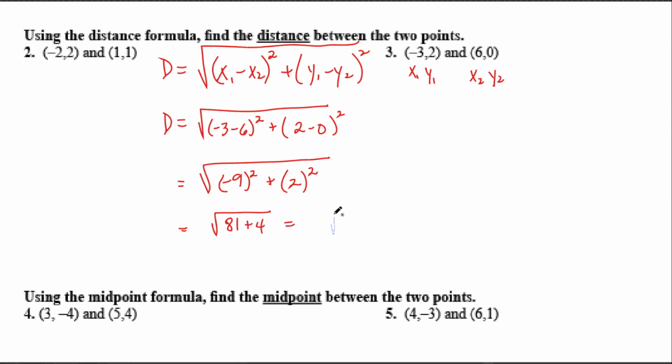You add them up, keep them under that square root, and it's square root of 85. Is it necessary to put that in your calculator? No, it's not. In fact, I would rather you just keep it like that. It just takes more time. Now, if you're an engineer and you had to find out the distance and all that kind of stuff, yeah, you'd probably put it in a calculator. But for math class, we're just going to keep it the square root of 85. Is this simplified? It is, okay? You can't reduce it anymore. You can't simplify it. So we're good there.